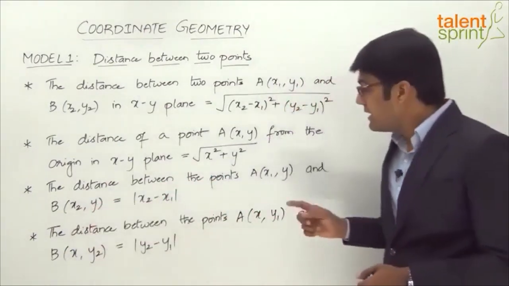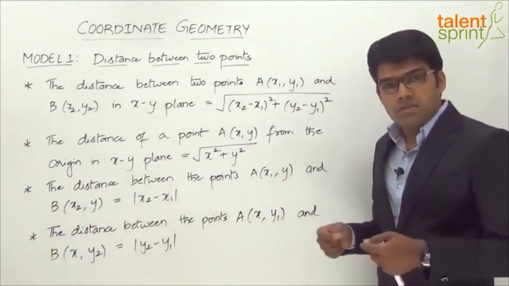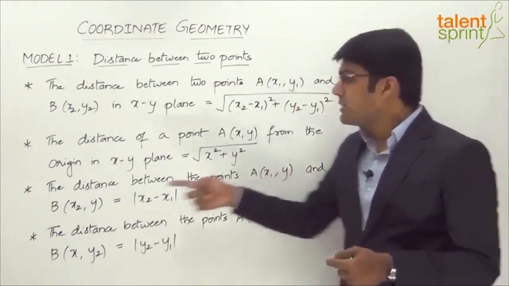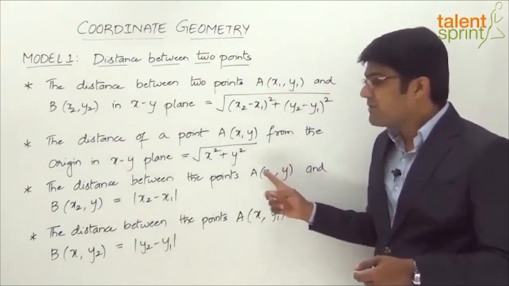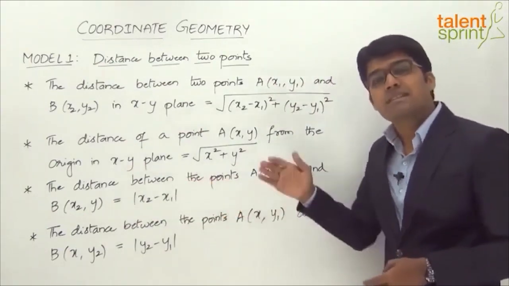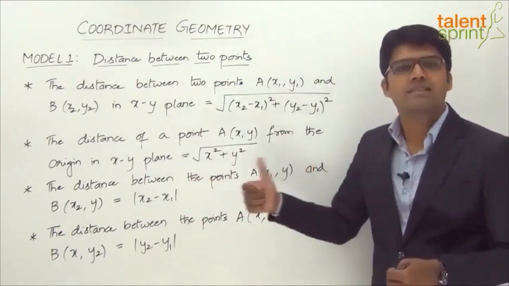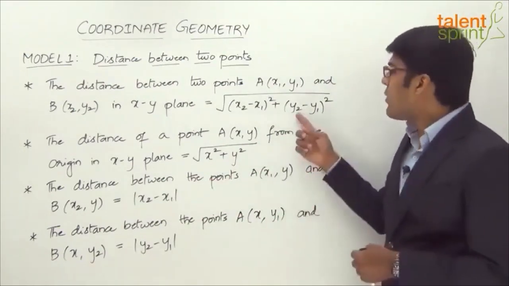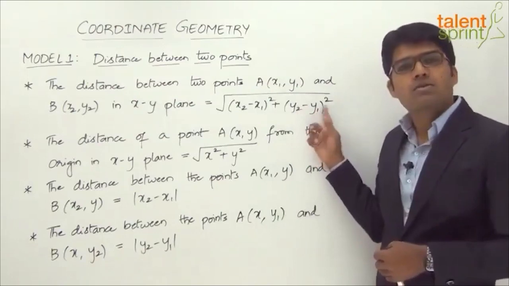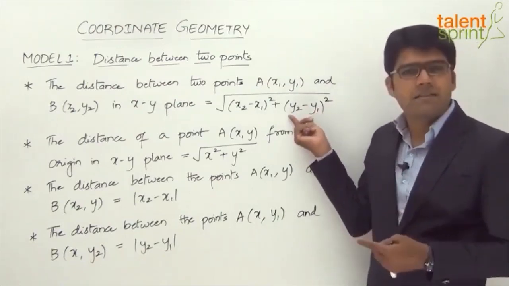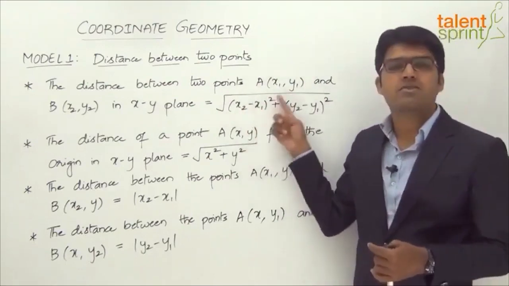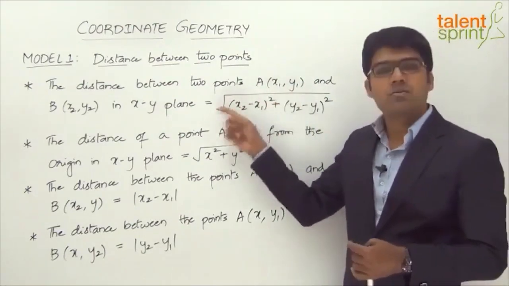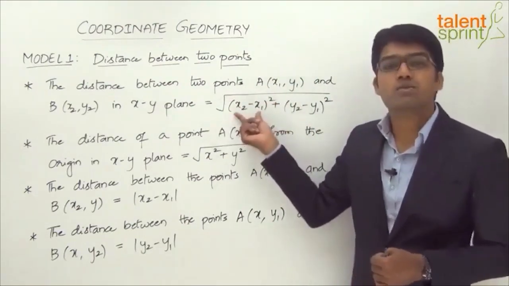What do we see? The second coordinate, which is known as the ordinate, in both the points is the same. That is, the vertical distance of both the points is the same, or the distance from the x-axis of both the points is the same. In that case, y2 minus y1 whole squared becomes 0. y2 minus y1 is 0, 0 squared is 0. So what are we left with? Root over x2 minus x1 squared. Again, squared and under root gets cancelled. Simply we are left with x2 minus x1.